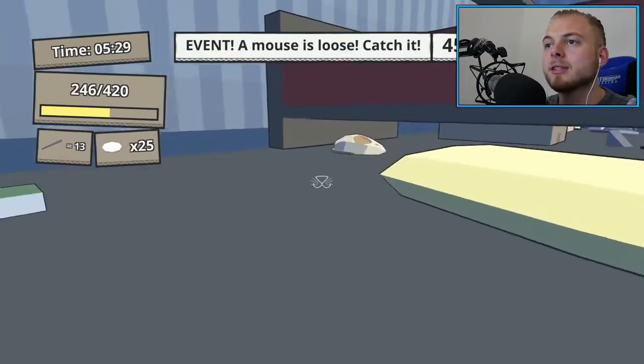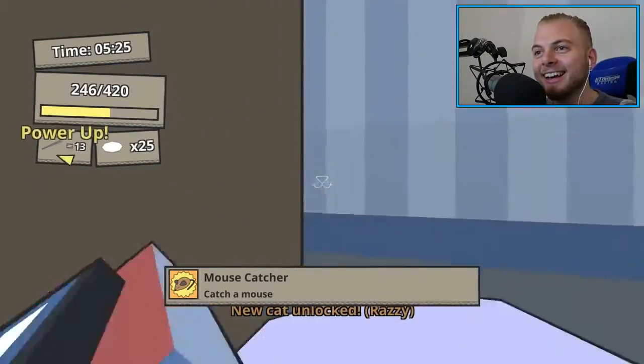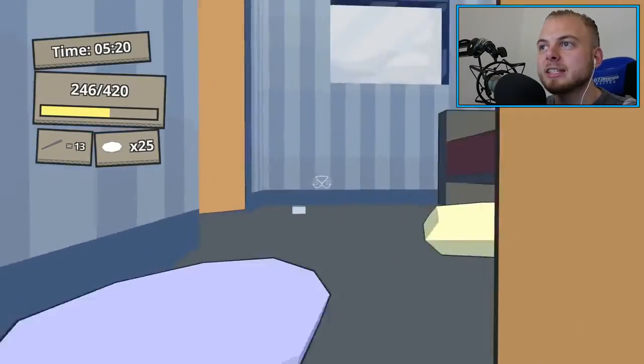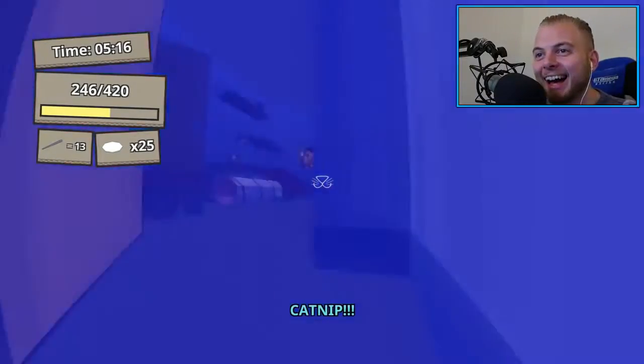I found it! Mouse, come back! It's literally like a mouse. Yeah, we got it! We got an achievement for a mouse catcher. We've got a power-up. I wonder what this is. This should be pretty cool. What did we get? Catnip!